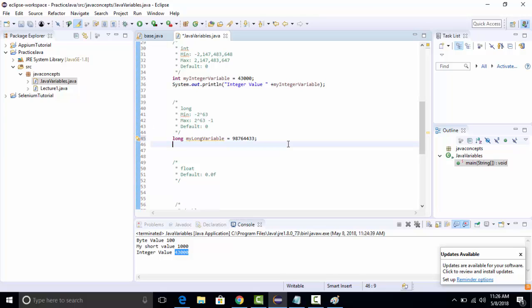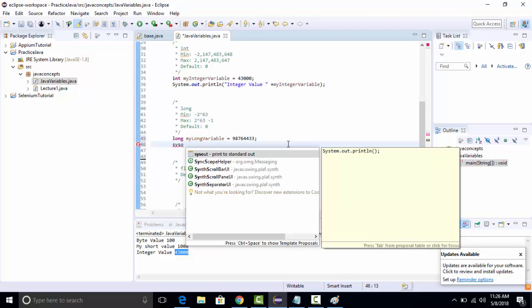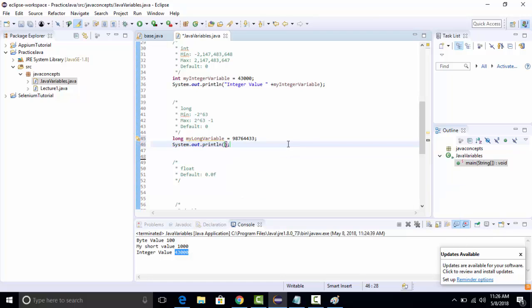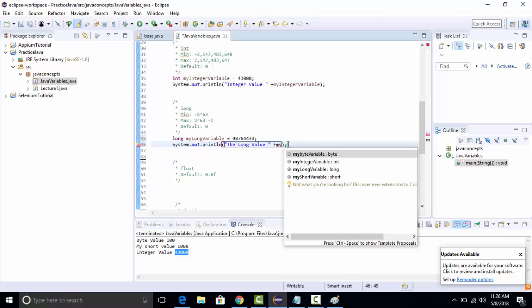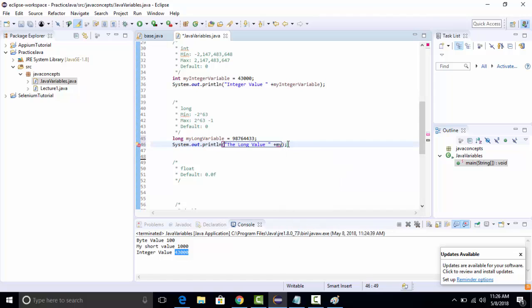Cool. So let's print that long value, the long value plus my long value.